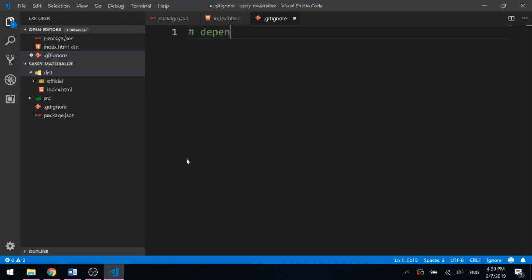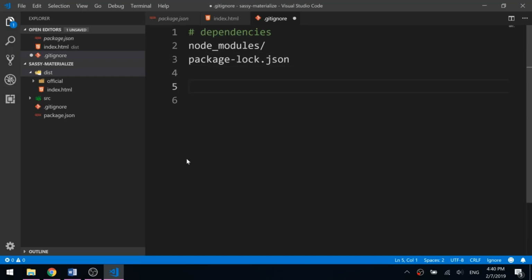Now it's important, since this is an NPM project, that you ignore certain things that are standard. So you want to ignore the node_modules folder, because you can always just download those again with NPM, and pushing those up will take up a lot of space, so that's unnecessary. Another thing you want to ignore is package-lock.json.